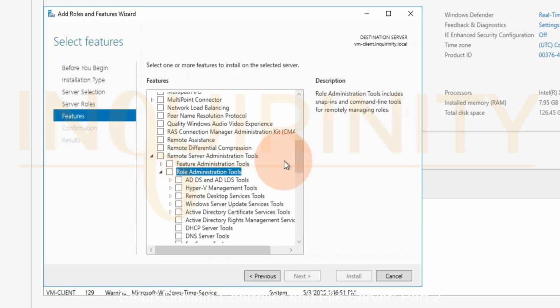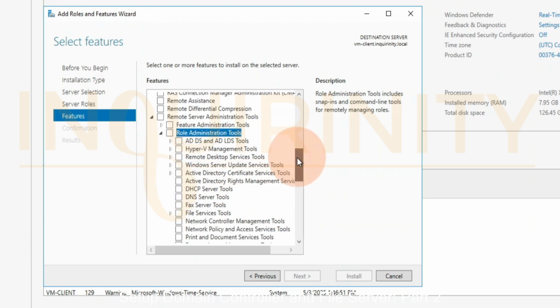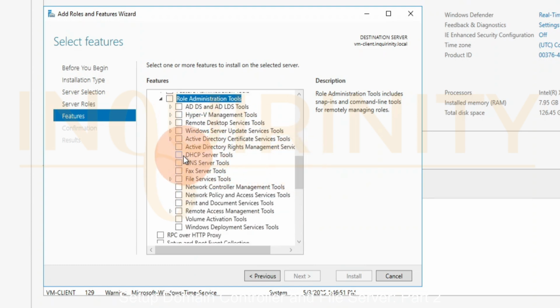Let's expand this, and this is the tool that we will be looking for: AD DS, Active Directory Domain Services tools, and we will check this. There are other tools here as well if you would like to manage DHCP and DNS, but for our demonstration we'll just add the AD DS.